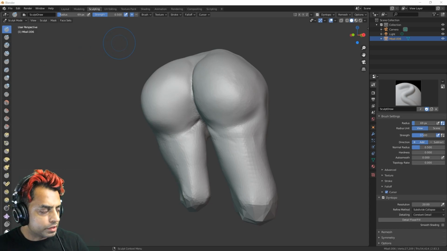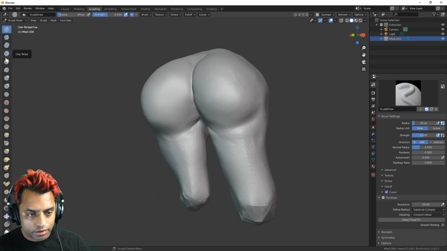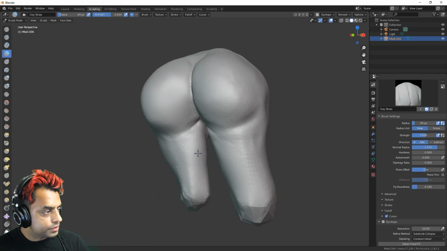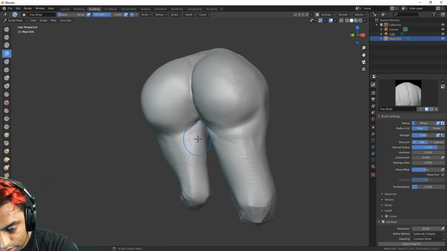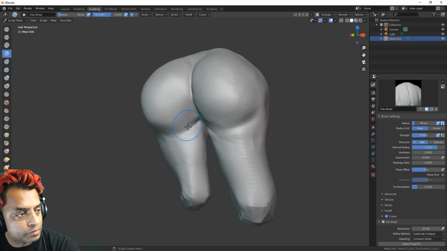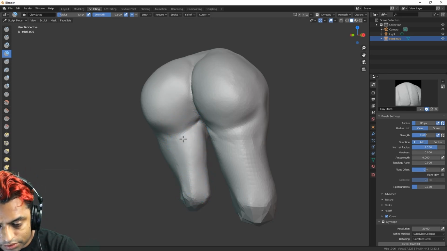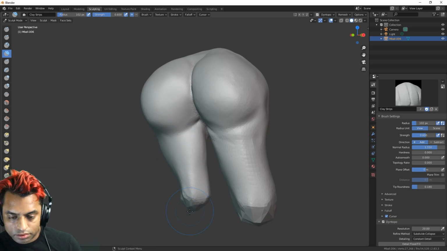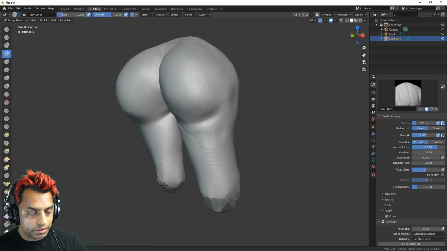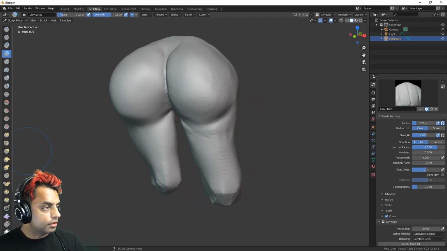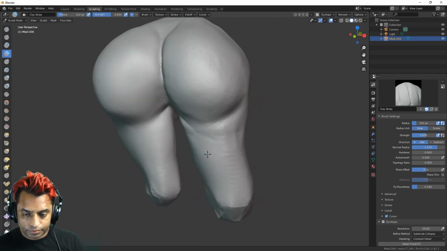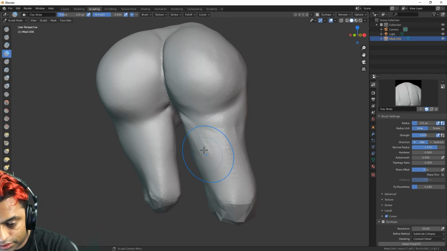So we're going to try to mimic some of those with our clay strips tool. There's muscles that kind of go like this, and then smooth. Muscles kind of go like this, smooth. All right, we're just trying to get some definition to make it feel like an actual leg. Okay, and then there's some muscle bits here.